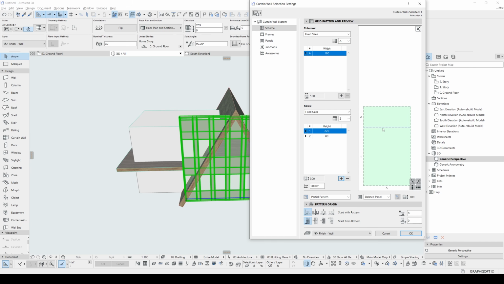Now we will place some mullions. To make it, we will select those edges and change them to mullion. Also other edges.